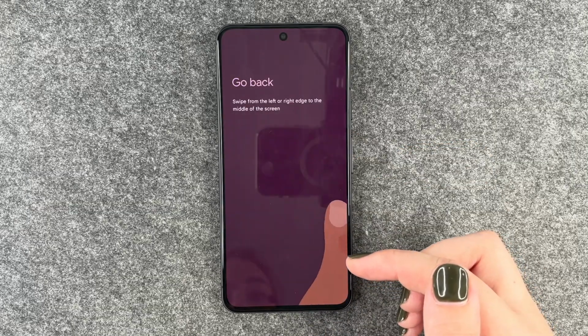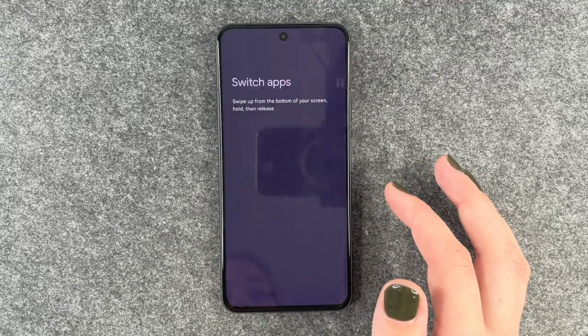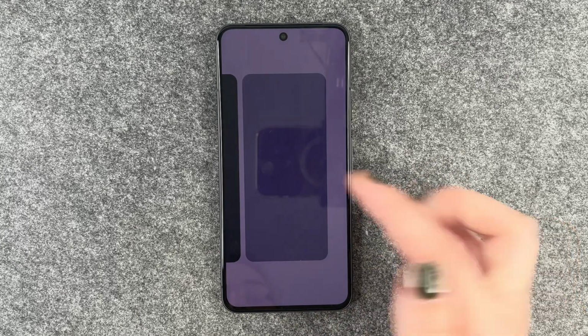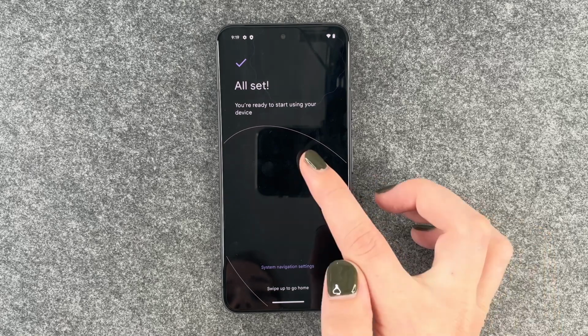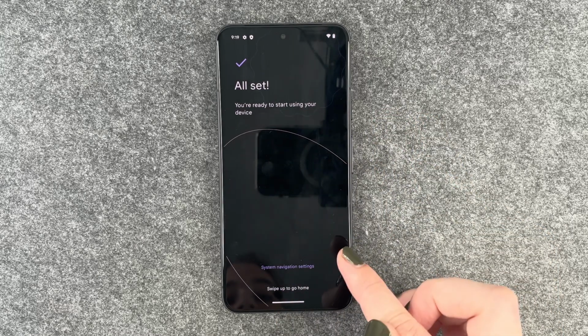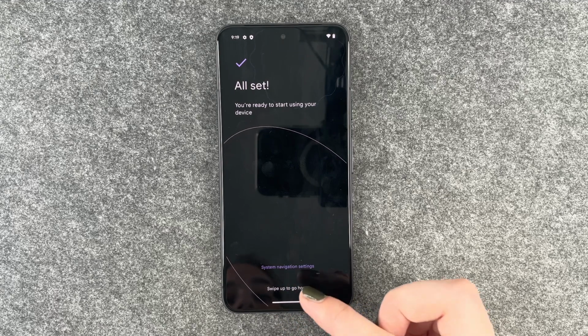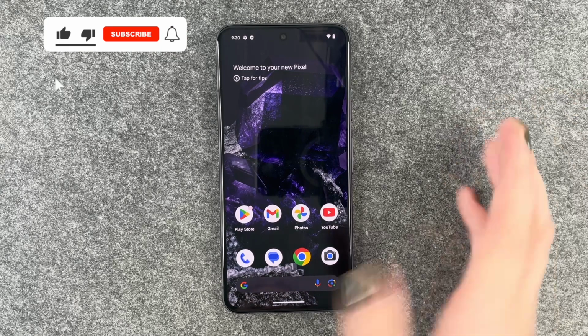All right. To go back, we need to swipe in from the right. Switch between apps. Well done. Okay. All set. You're ready to start using your device now. You can go to System Navigation Settings or swipe up to go home. So we swipe up to go home, and then we're on our home screen.